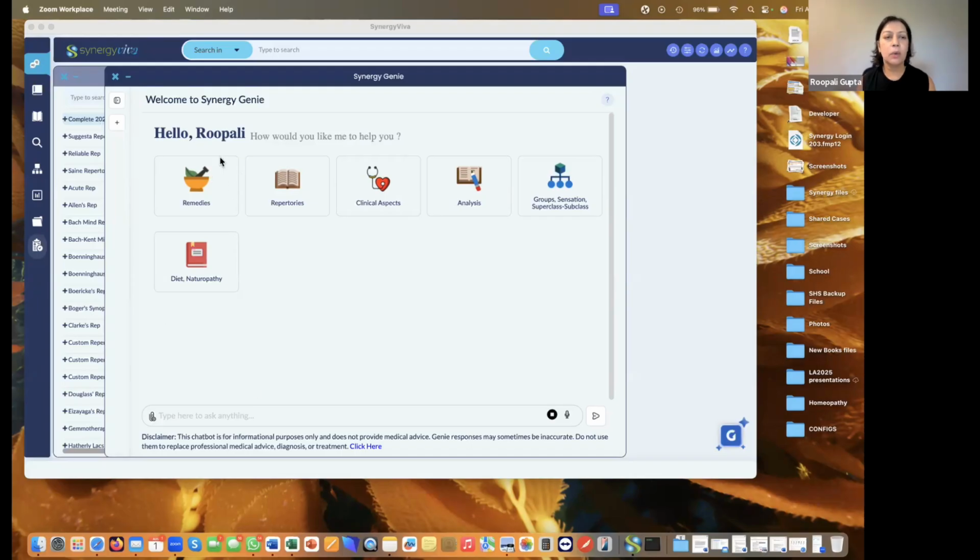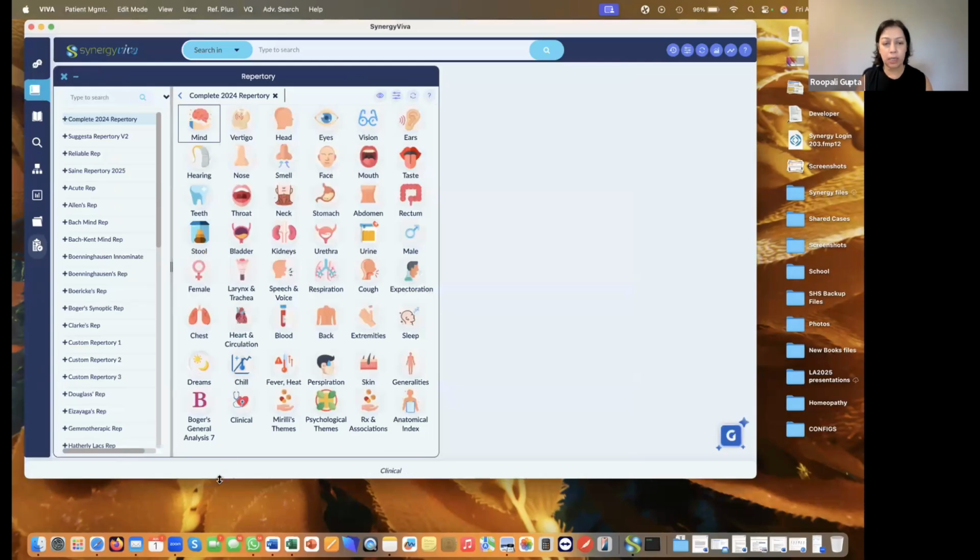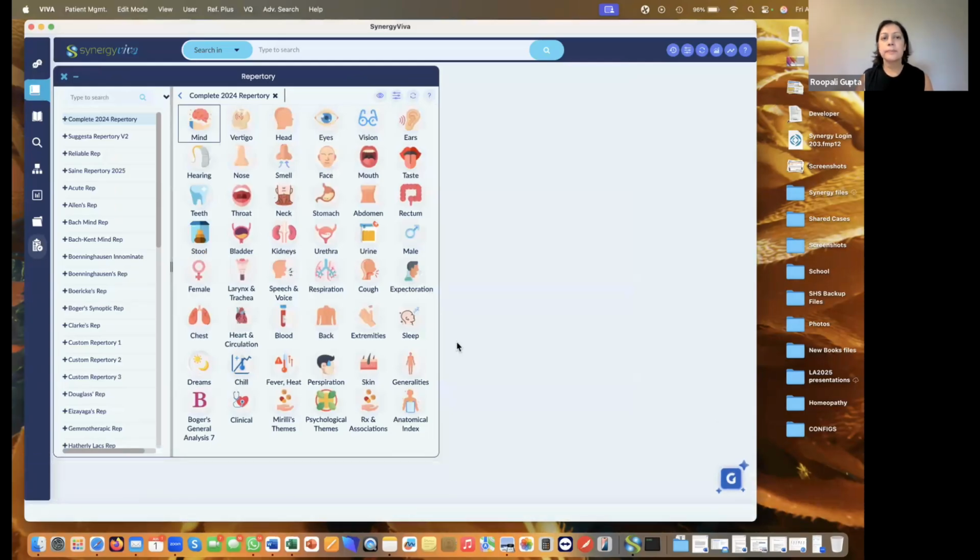Okay, so this is how it opens with Genie, which I'm going to get out of because we're not going to do that today. Okay, so the way you access NoteSync is here in edit mode up at the top. When you click on NoteSync, in edit mode, you can see you have two choices.